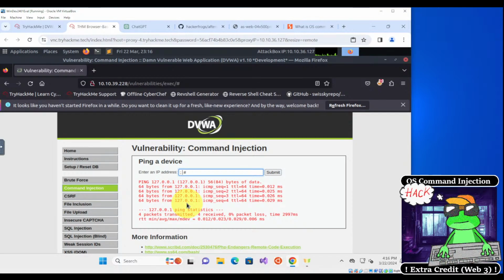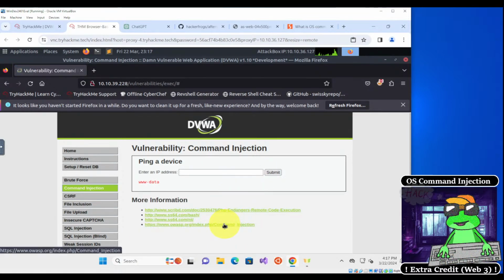So in this case, we would use who am I. The semicolon is going to stop the previous command, and then we run who am I, and then we do the hash to comment out the rest of the command. So if we click on submit, we get the answer www.data, which is the default account username for web pages on a Linux server.